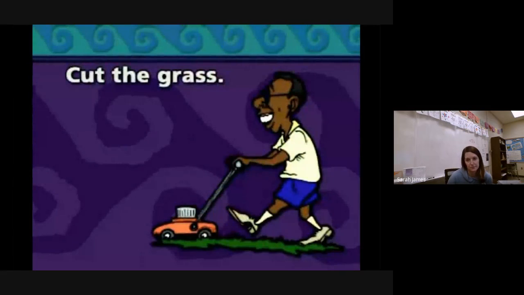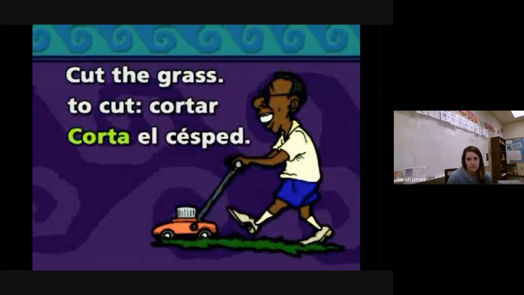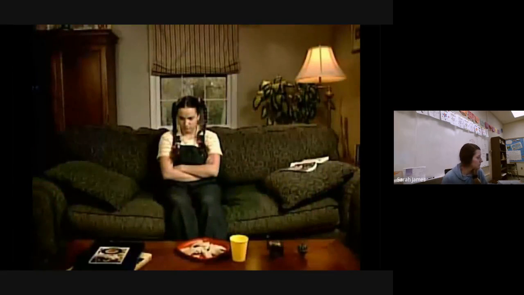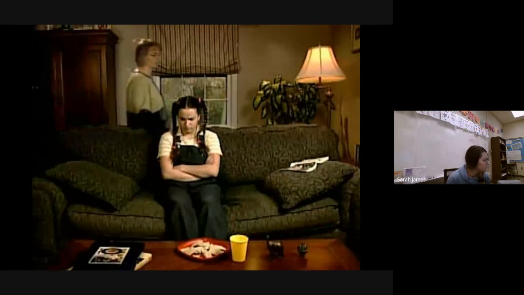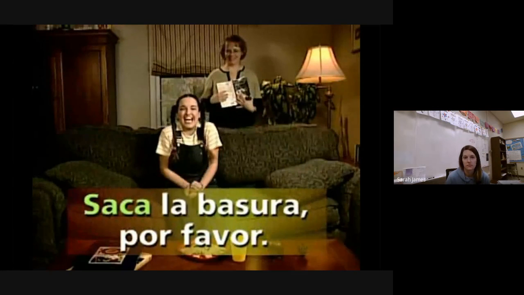So how do you conjure these wily creatures of the Spanish jungle? For most verbs, to give an affirmative to command, like cut the grass, just start the sentence with the present tense form of the verb for usted, él, and ella. That's it. Here's some examples. To say cut the grass, take the verb to cut, cortar, and use the usted, él, ella form. Corta el césped. If your mom tells you to take out the trash in Spanish, she would say, Saca la basura, por favor. Sí, me gusta sacar la basura.